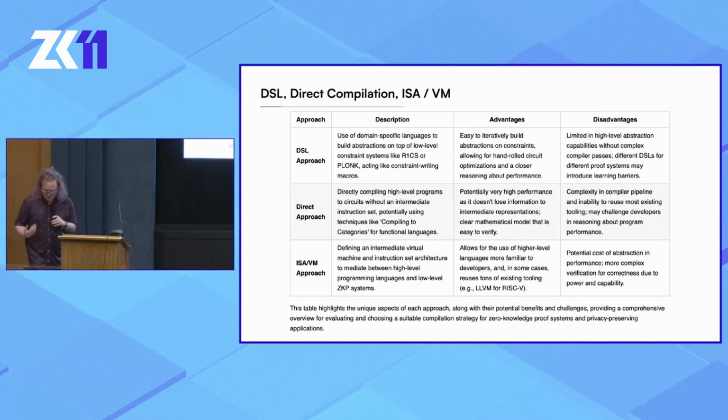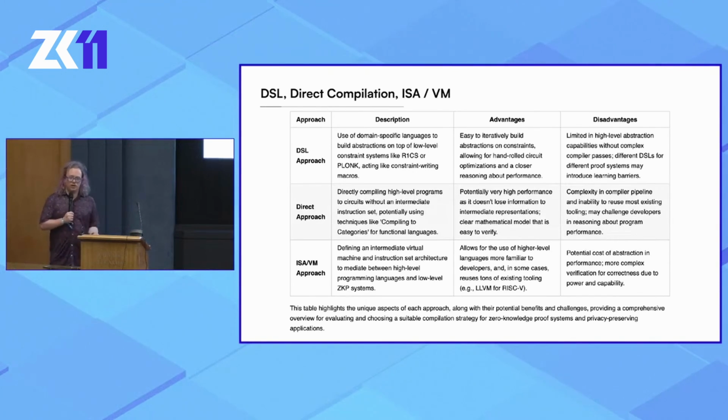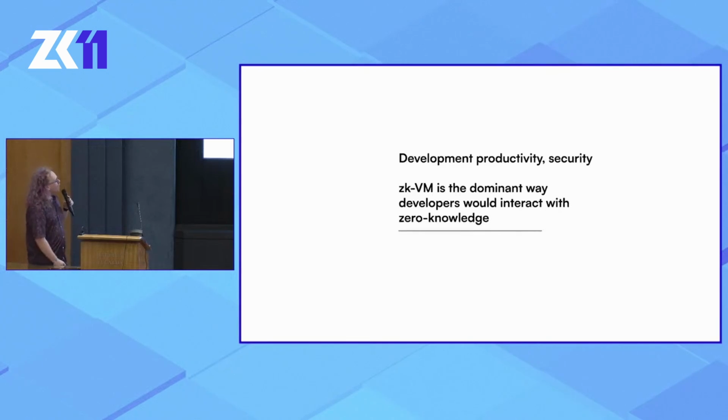So we take a hybrid approach where we have an intermediate representation of the program that is thought of as a set of machine instructions for a virtual machine. So much like actual physical processors. So we hope that VMs will be the main way in which developers interact with zero-knowledge in the future, avoiding the need for long learning times of ZK systems, knowledge of cryptography, as well as the potential security implications of working with these things directly.